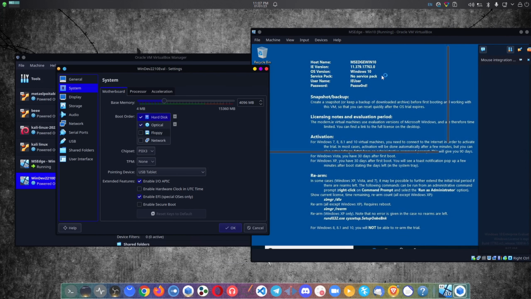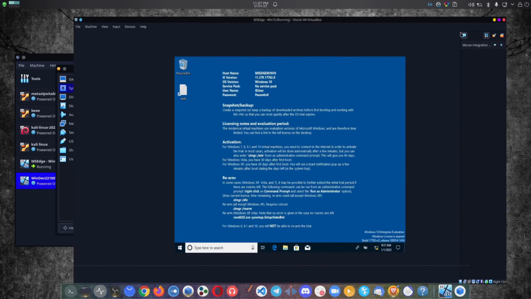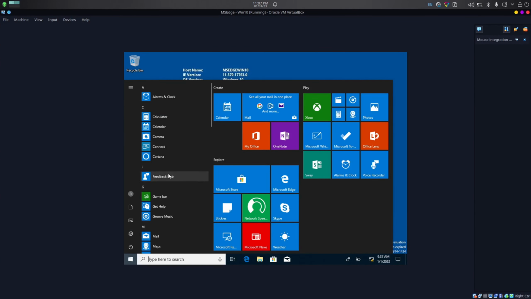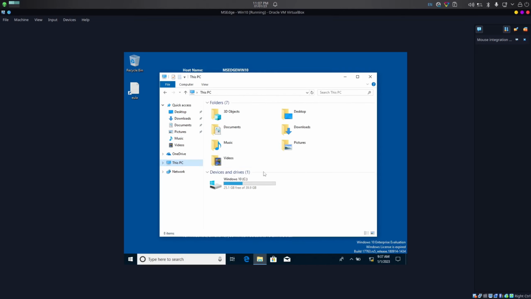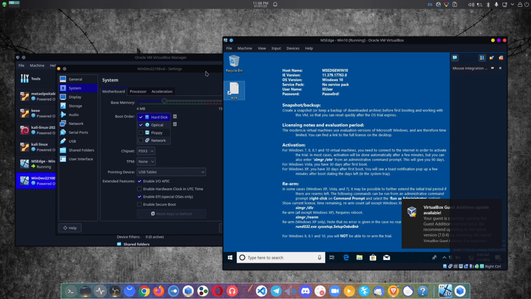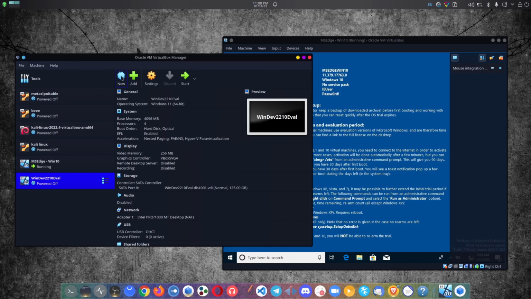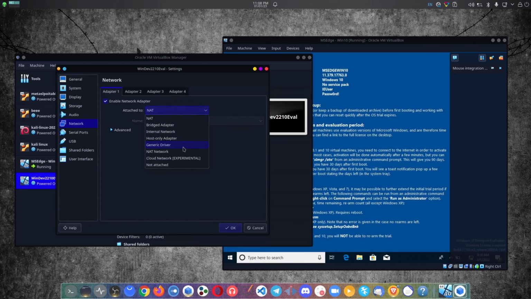This is it for Windows 10. See, this is the service pack. Now you can do everything of Windows over here. It is a 40 GB disk because we imported the default files. If you want to increase or decrease the disk, then you need to install it manually. First you need to create a new machine for it, then go in the storage, and here select your disk file. That will help you with the manual installing.